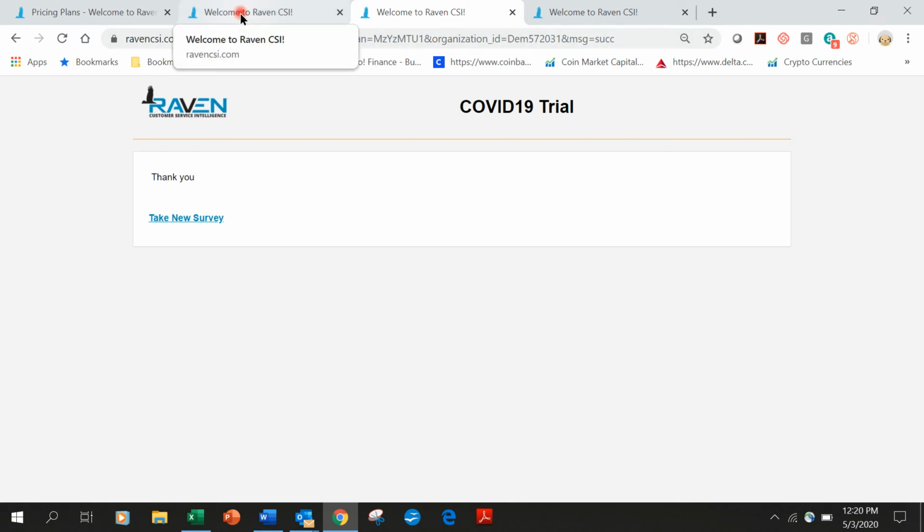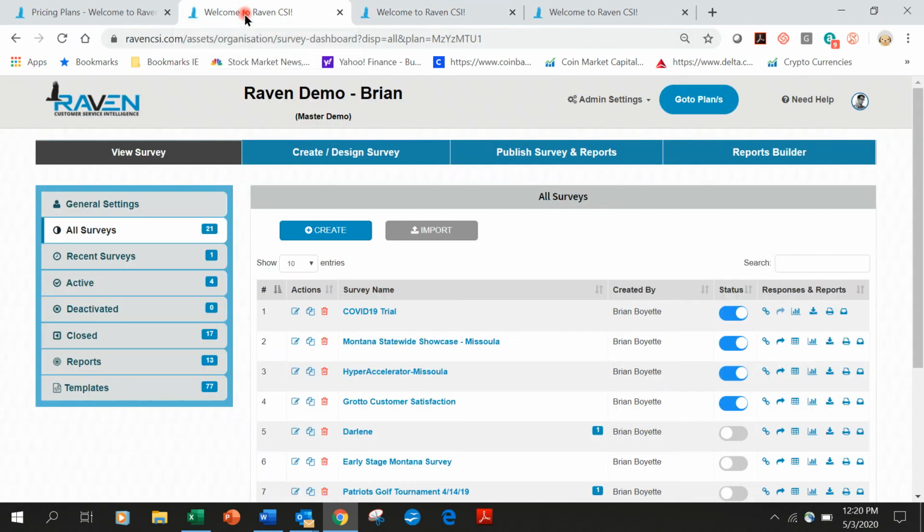Always go up here to the top. Raven creates some different tabs up at the top. Just always go back here. Always go back to View Survey, and you can see the active surveys that you have. If you wanted to make any changes to that new survey that you made, you just click here on the survey name to design survey and such. So we can copy, do all kinds of stuff within Raven.